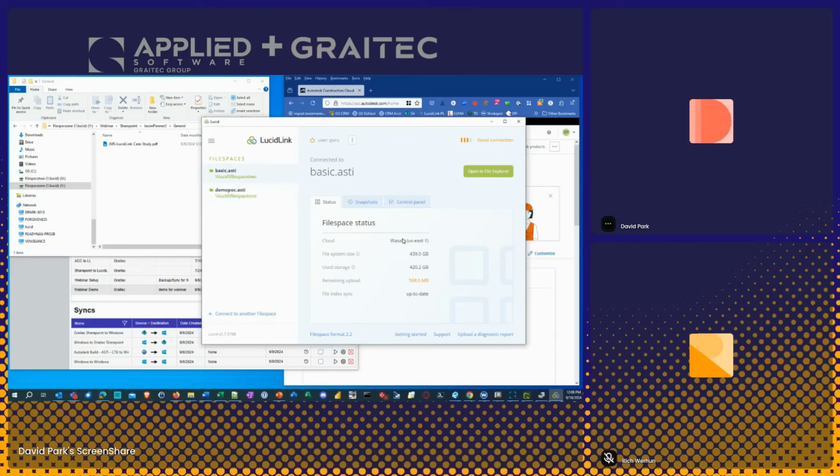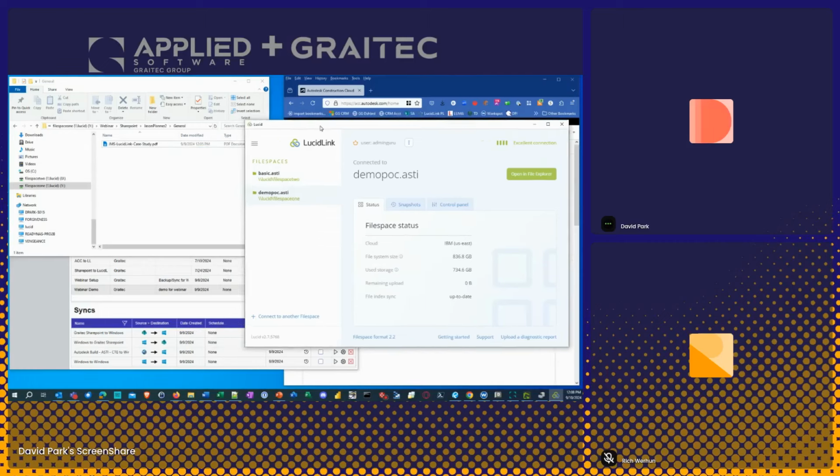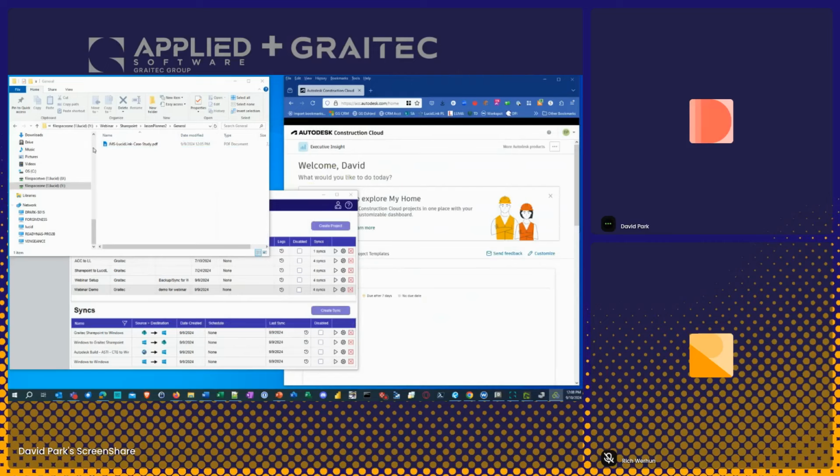The basic one is connected to Wasabi storage, and the demo POC is connected to an IBM cloud storage. So those are our 2 different file spaces, and they are mapped here as file space 1 and 2, and in each of those I have put a folder for today's purposes.